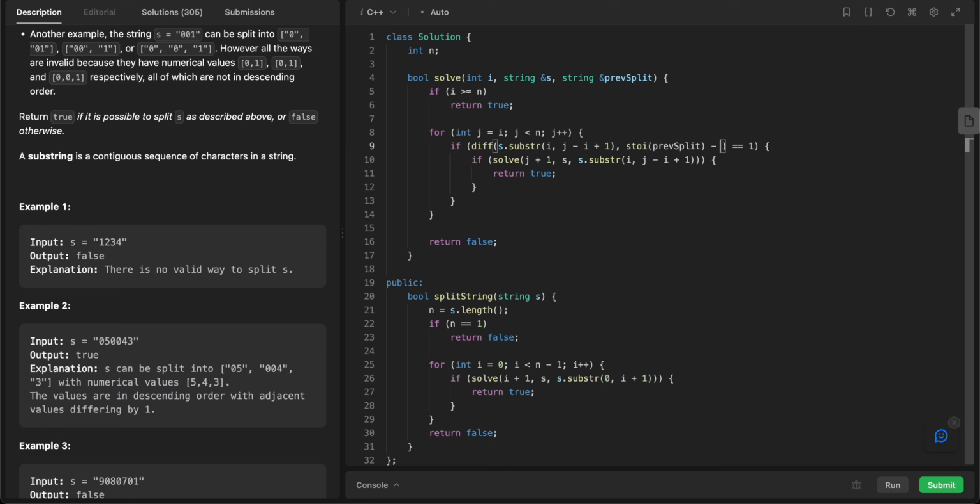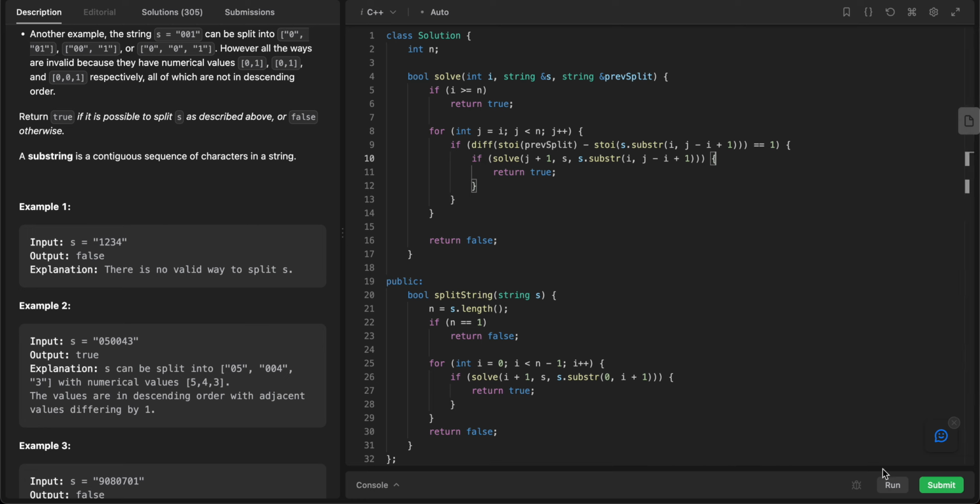This minus this, and this thing is .substring, start I, length j minus I. If this difference is 1, then pass this. Okay, let's try.